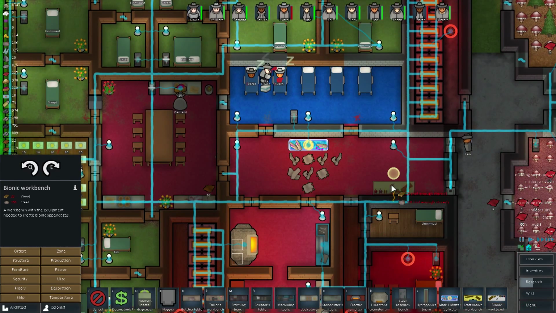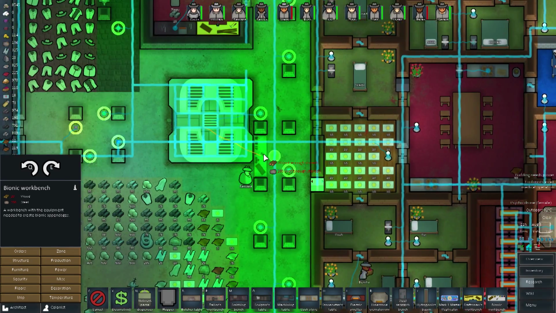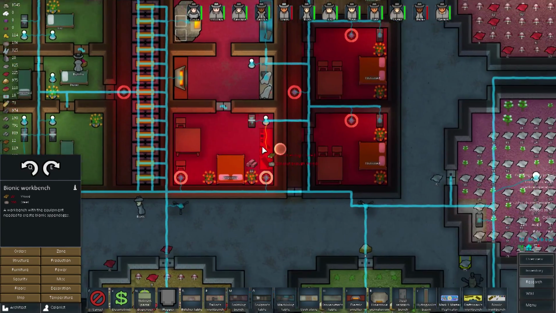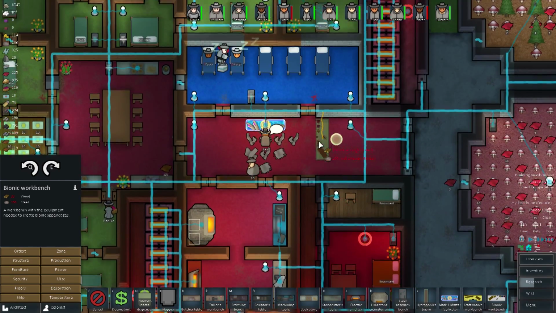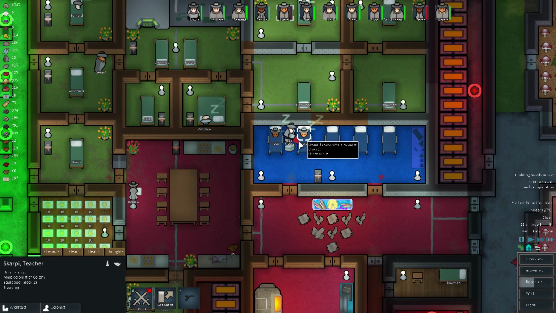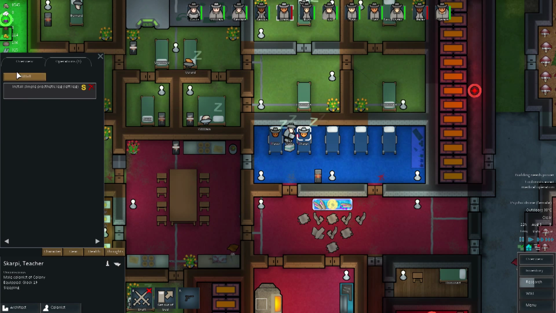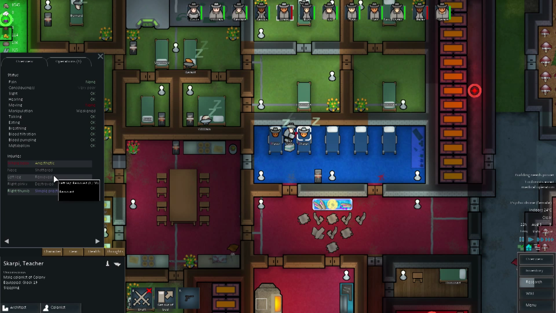I like this. Again, I'm running out of space to put this thing. Yeah, I don't really know where I can put this. It needs to be inside. Well, I guess it's kind of here, really, isn't it? Maybe if I put a bionic workbench in the medical bit, that makes sense, doesn't it? So anyway, Scarpy is now being operated on to sort out the fact that they don't have a left leg.